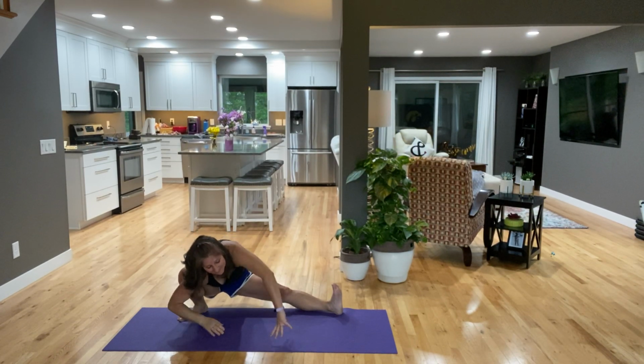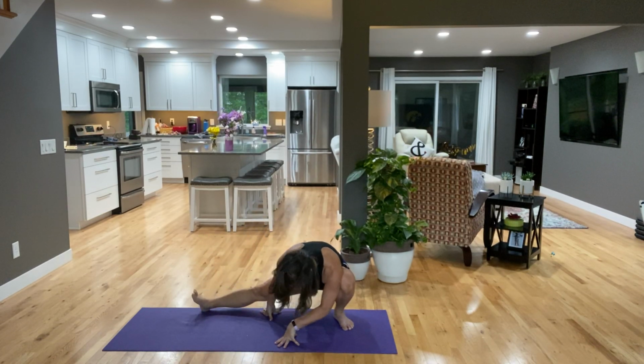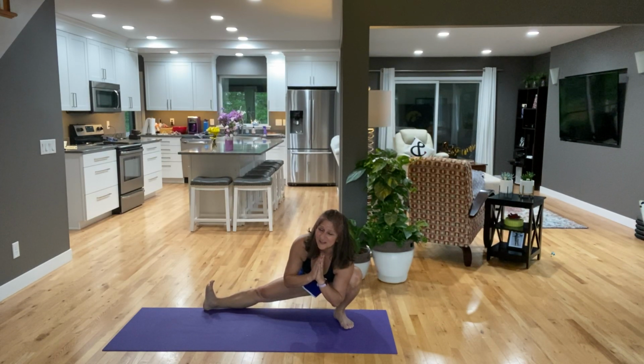Nice job. Hands come back to the mat. Let's straighten the right knee. Shift the weight into your left foot. Bend your left knee. Extend your right leg long. Hands can come to your heart. Maybe pulling your right toes back towards your body. Bring that nice long stretch under your right thigh.